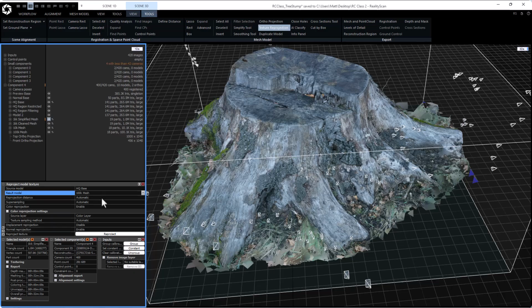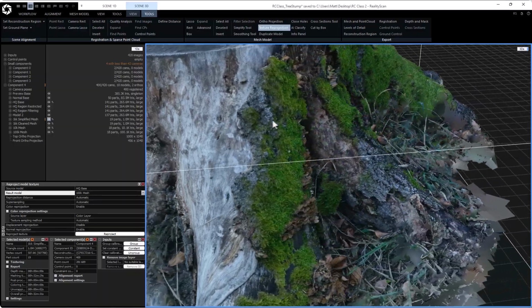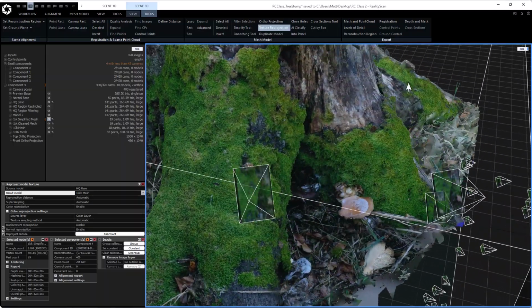I want to make sure everything like that, and then you can just hit reproject texture, and it will take that highly detailed texture that it created on that hundreds of millions of triangle mesh, and it will apply it to one that's a fraction, right? Like in this case, the difference in triangle count is like 1/265th, right? And you can still get very, very nice output, just from that. It's crazy what you can do.